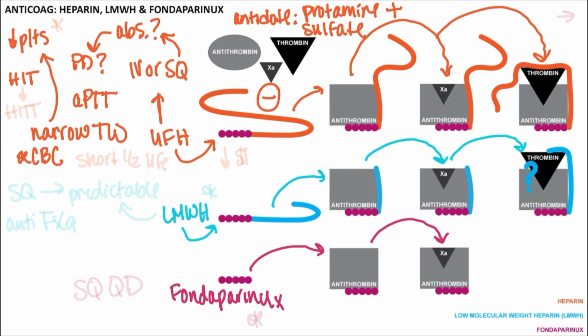But if we have type 2 HIT, this is when heparin induces an autoimmune-mediated response after the first week or 2 of therapy, where antibodies are formed that recognize the heparin-bound platelets, leading to their activation. So you get this platelet aggregation. So we have thrombocytopenia because we're using up the platelets, and this leads to a hypercoagulable state and may actually lead to HIT with 2 T's, or heparin-induced thrombocytopenia and thrombosis, where the second T, as I said, is thrombosis, and this will lead to a dramatic drop in platelets of like greater than 50%, and this is life-threatening, and if this occurs, these patients can never have heparin again.